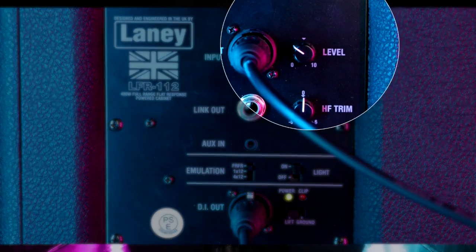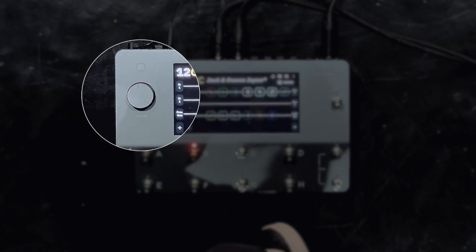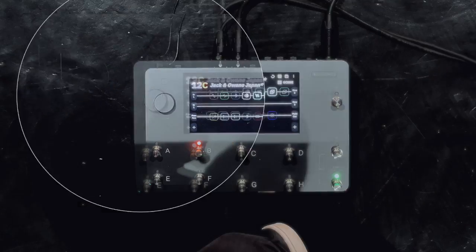And like I mentioned earlier, these things can get very loud. I mean, I think we're not even halfway in terms of our output on the back, from my Quad Cortex, halfway in terms of my output here. Perfect for as well all of those kind of stereo delays and things like this. You know, no longer do you need to have 2 amp heads and 2 cabs. Huge things, saves the back.